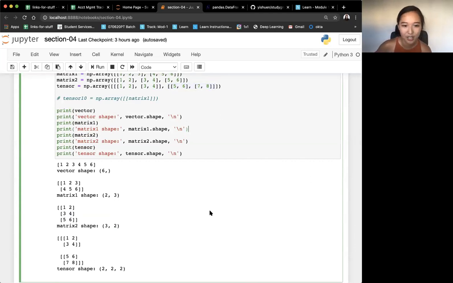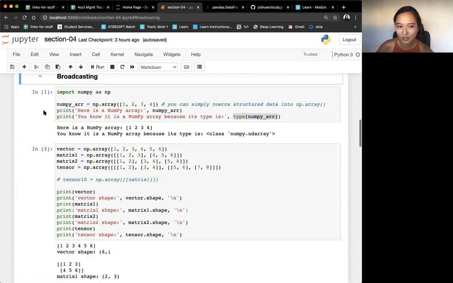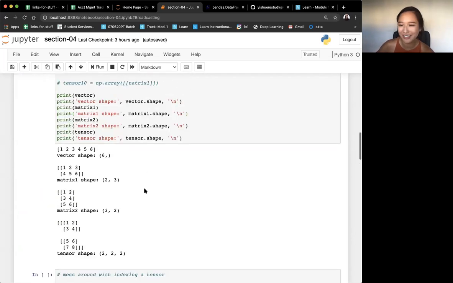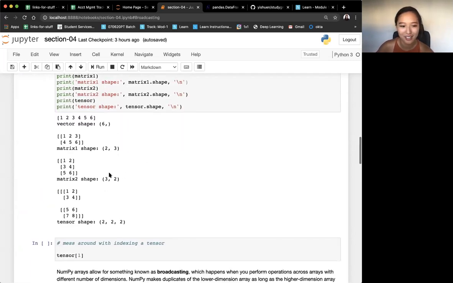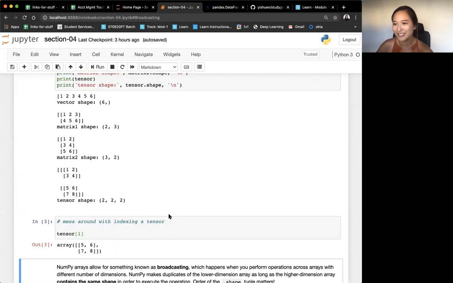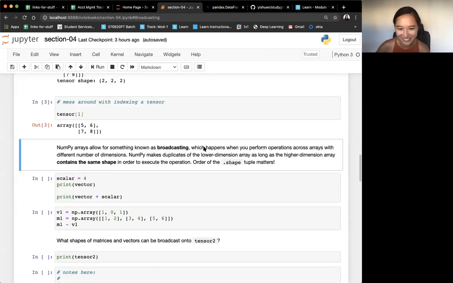Anyways, this is because I want to demonstrate what's so good about arrays and what makes them better than lists. And it's the idea of broadcasting. So broadcasting is super powerful. You can mess around with indexing later on, that's something you can do on your own. But what I wanted to get to is broadcasting.